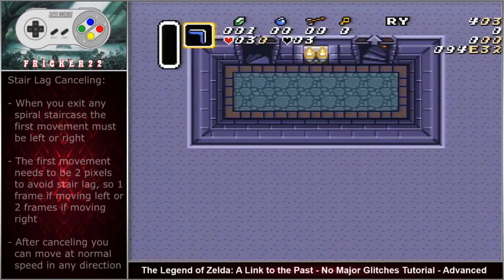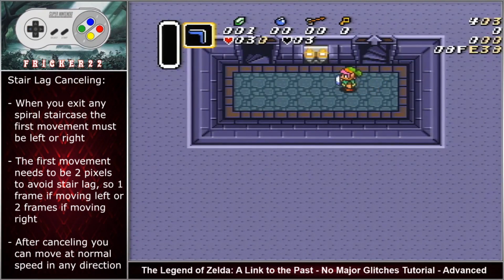Canceling stair lag. When you exit any spiral staircase, the first movement must be left or right before you go into any other directional input. The first movement needs to be 2 pixels to avoid stair lag, so 1 frame if moving left or 2 frames if moving right.